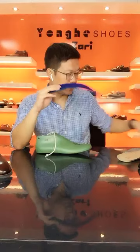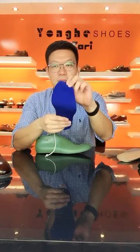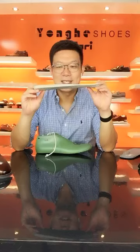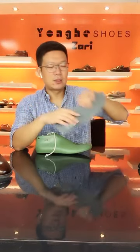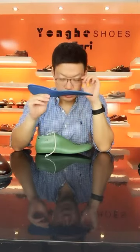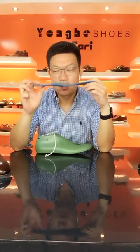If you don't like the cup insole, I have so many designs on removable insoles. There is an anti-slip design on the forefoot, and also a plain one that's much thicker — more comfortable to use. I have another one with arch support. If you like it, you can use it for your production and samples — try it to see whether it's more comfortable. I recommend you use one of these removable insoles.